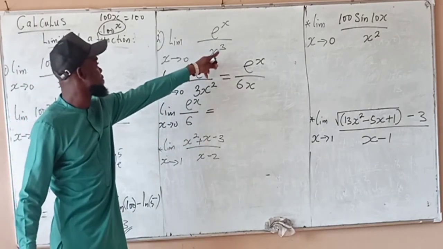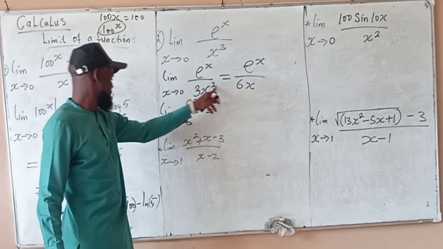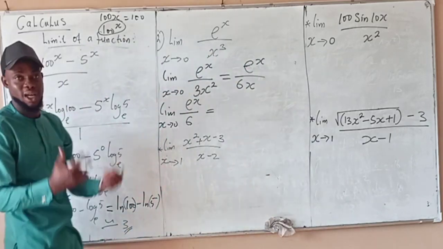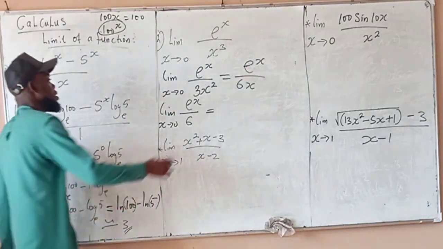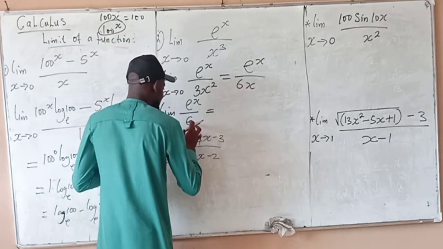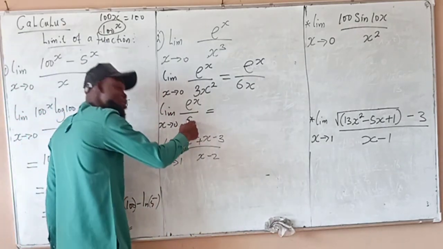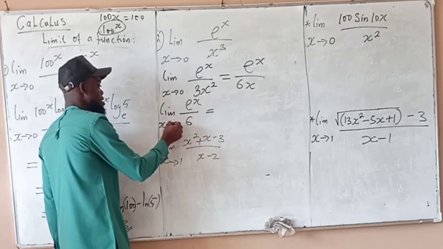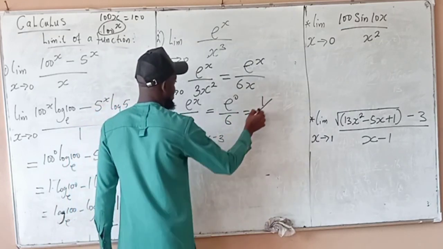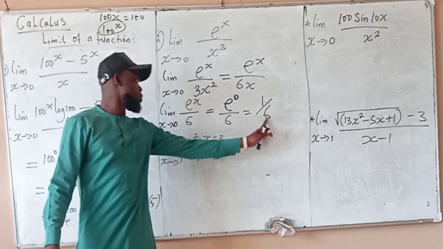So differentiate this to have 3 times x, 3 minus 1, that becomes 3x squared. And differentiate one again, 2 times x, 2 minus 1, that becomes 6x. Differentiate this one, x will remain the same. Differentiate again, we're going to have the exponential. Differentiate 6x, we're going to have 6. Now, since there's no x in the denominator, we don't differentiate again. Anywhere you see x, put 0, we have exponential 0 over 6. Exponential power 0 equals 1, so the answer is 1 over 6.